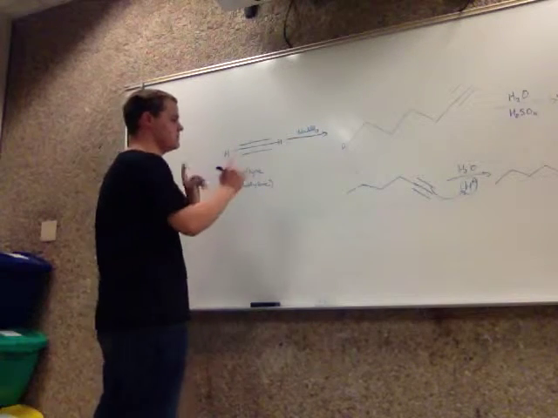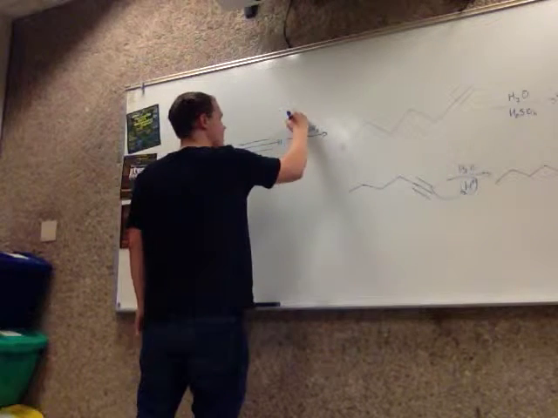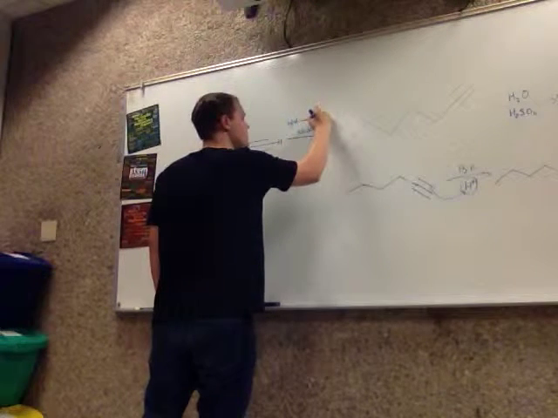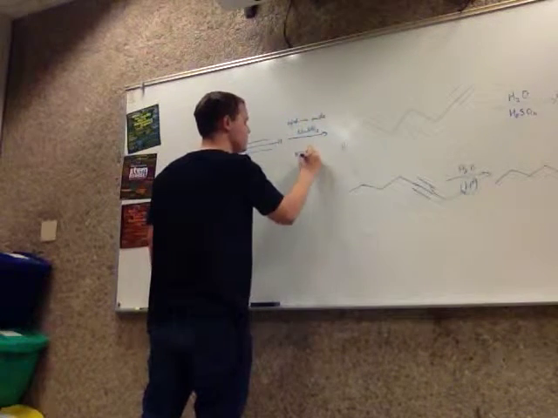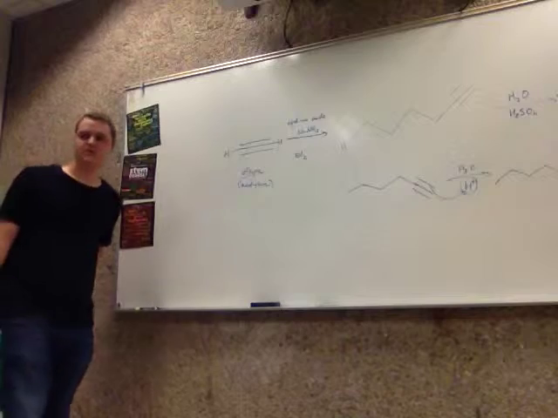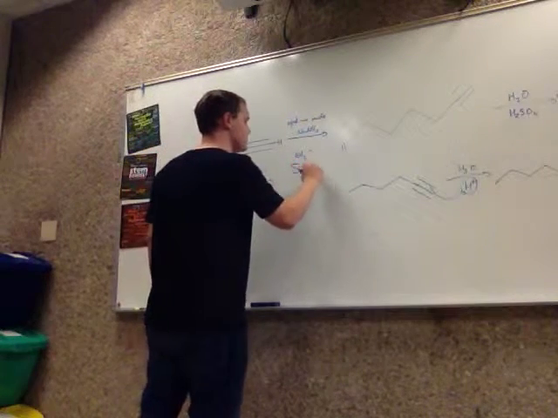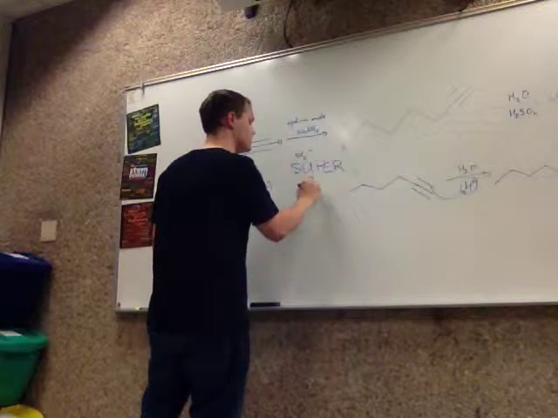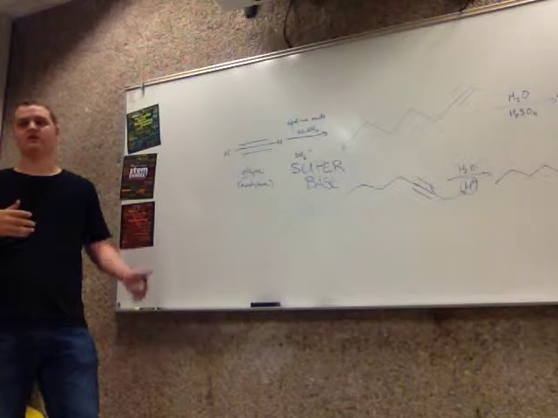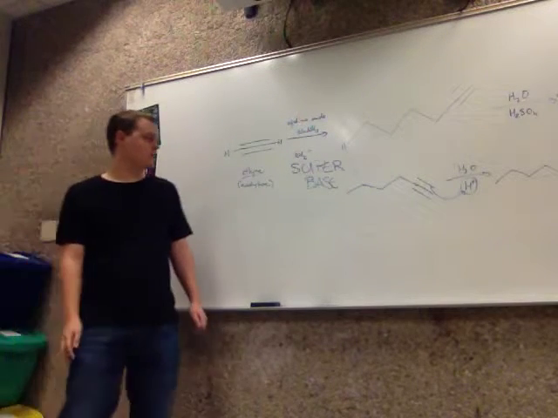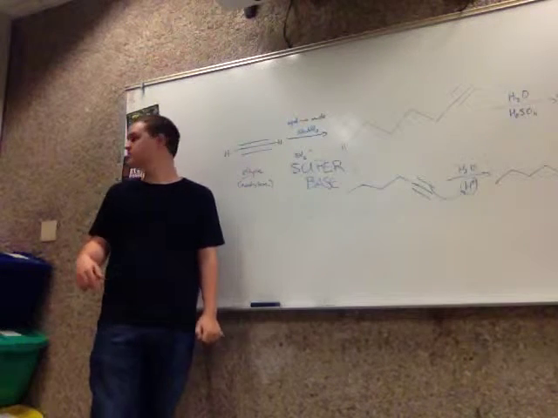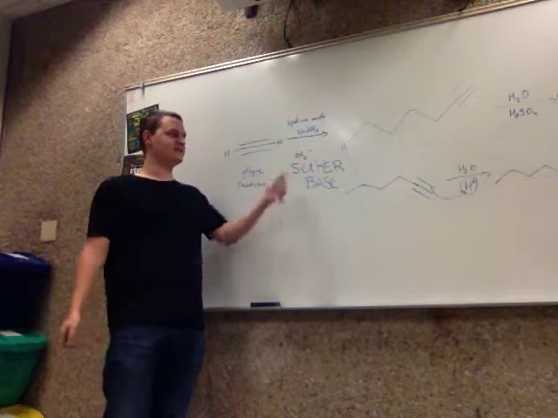So what happens here is, this is called sodium amide. Amide is NH2 minus. It's got two electron pairs like that. And that's what I like to call a super base. Now, the reason this is a super base is, in Gen Chem, you learn the rule that if you have an acid that's a weak acid, then the conjugate base is a strong base. Well, this is the conjugate base of ammonia, and ammonia is not even an acid. It's a weak base already. So we took a weak base and forced it to act as an acid.